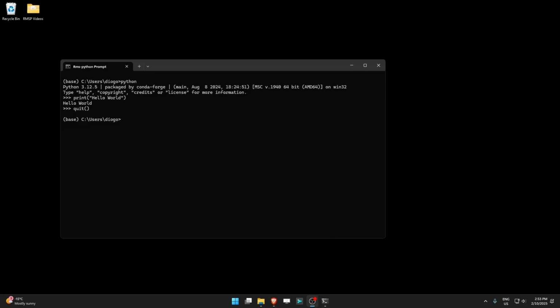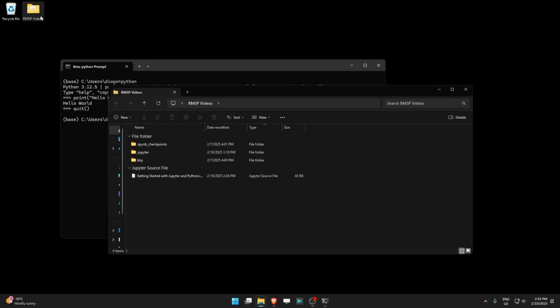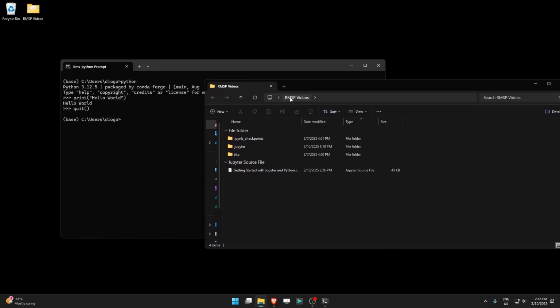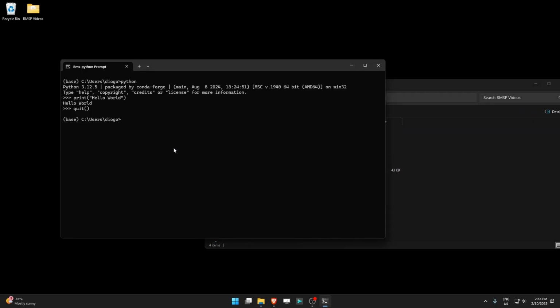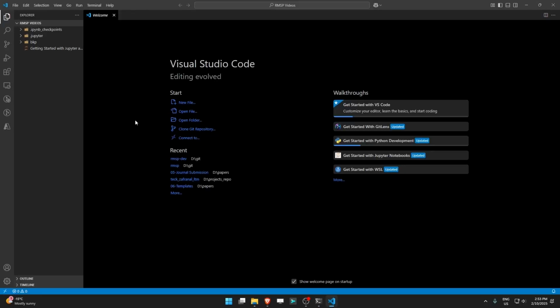So in order to run Python code from a Python file, what we're going to do is to open our working folder. In my case, my working folder is on my desktop and it's called RMS videos. What I can do now is to copy the path, do a cd space, paste that path, enter, and now I use the VS Code text editor, which I recommend. If we add a tutorial on that later on, I'll add a link to this video. But for now, just know that for me to open the VS Code on this folder, I just have to type code and dot. So this will open the VS Code on my working folder.